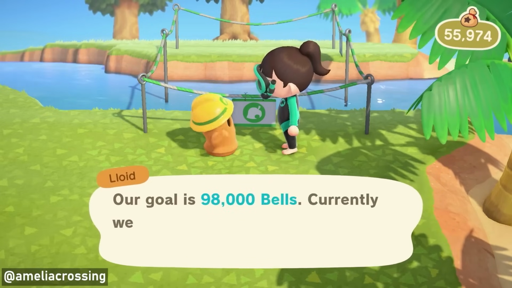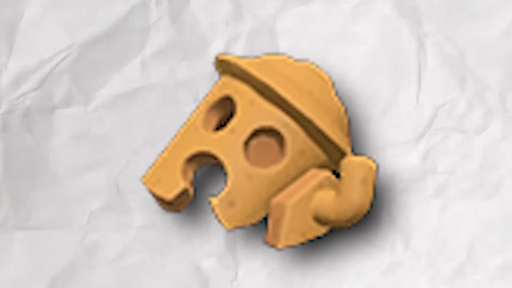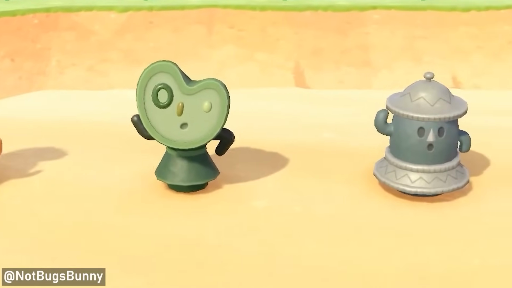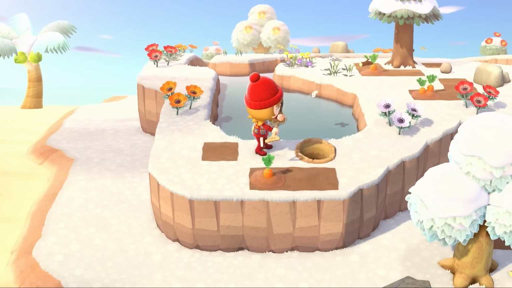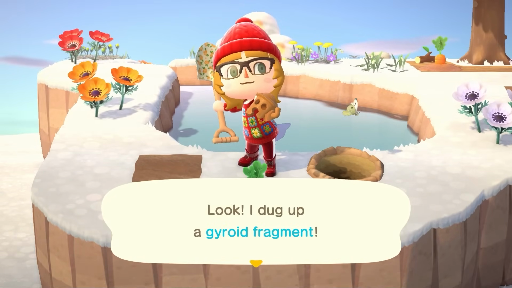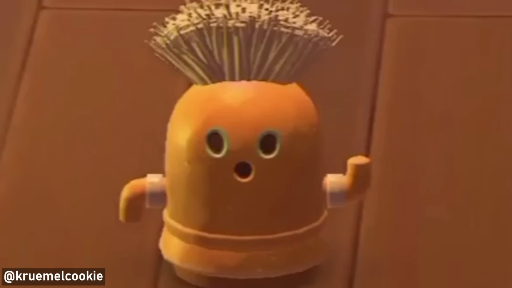So Lloyd's role has been drastically reduced. Fortunately enough, eventually New Horizons got the big free 2.0 update, and they added gyroid fragments to the game, which essentially meant the departure of all the old gyroids you remembered, and a set of new gyroids would be introduced into the game instead, except this time around, you would dig up a gyroid fragment, which you could only find usually on the Cap'n boat tours, and then you would take the gyroid fragment, bury it, water it, and then boom, you'd have a gyroid later on.